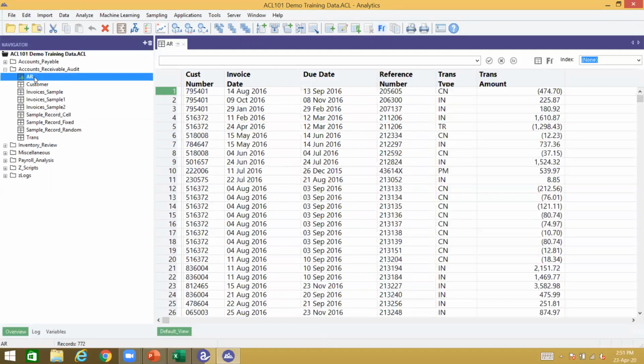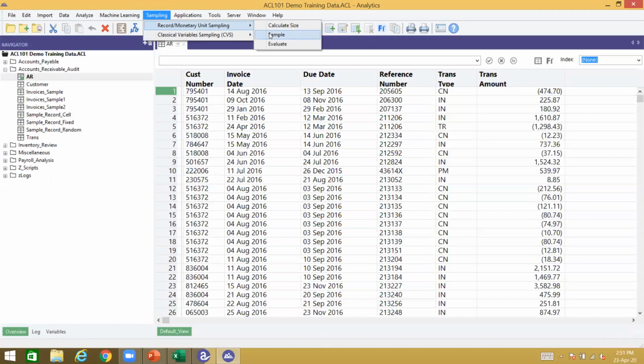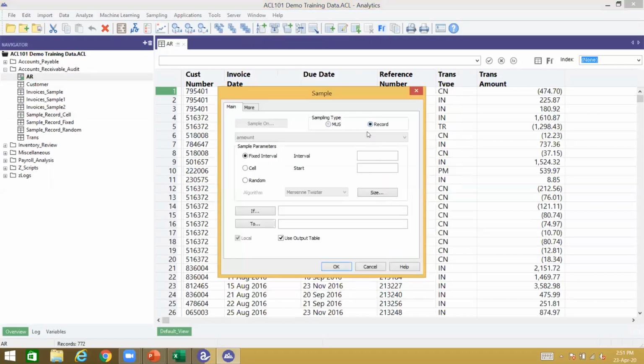Now, before I talk about monetary unit sampling, let me go back to this random sampling. Okay, so when I do take a record, I randomly select it. I see there's this option called seed, which I didn't bother to fill in. Now, seed just means a number. Now, let's think about random sampling. If I print out a list of records for you, and I say to you, randomly select some records for me, you can close your eyes and see where on the page your pen lands, and there you have randomly selected your records. Now, a computer program cannot randomly select like that.